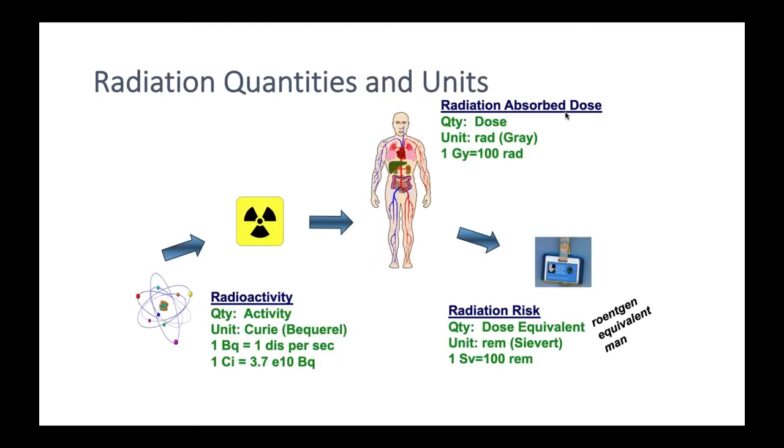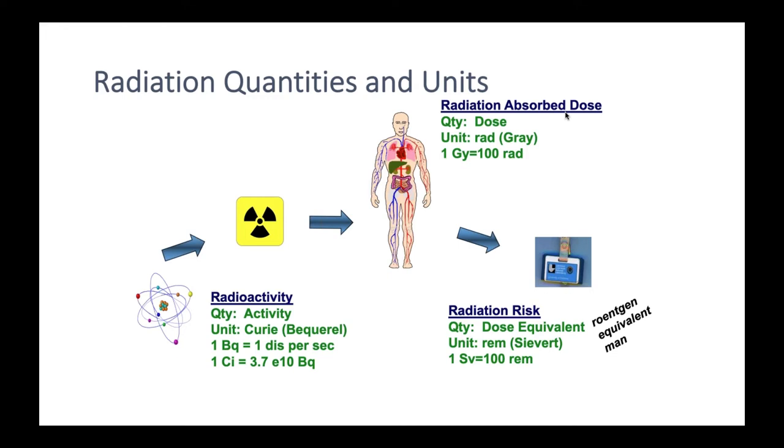We talked about the idea that we have different kinds of radiation, and they have different kinds of health effects. So when we measure radiation, in addition to using a scale like becquerels and curies, we also measure it in terms of the amount of energy that's being applied per unit area. The two basic units we use there are grays and rads. While that measures the amount of energy we're dealing with, the health effects, based on what kind of radiation it is, are going to differ. In other words, the risks are going to differ.